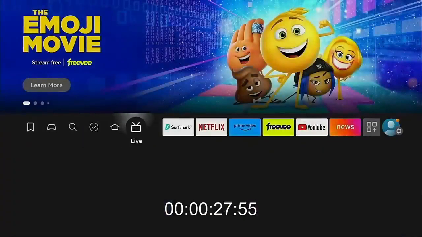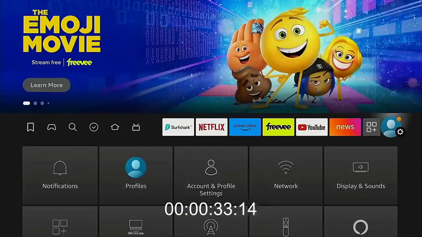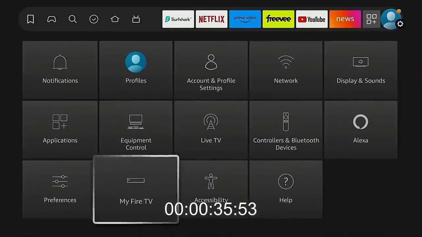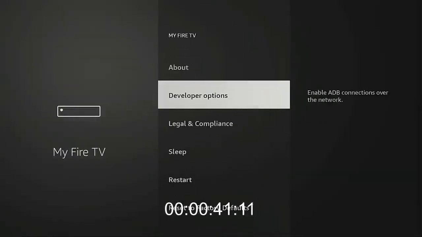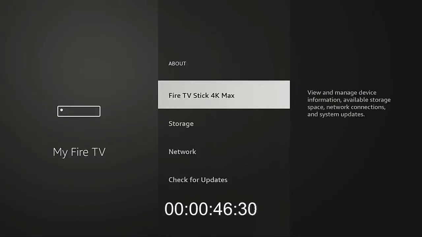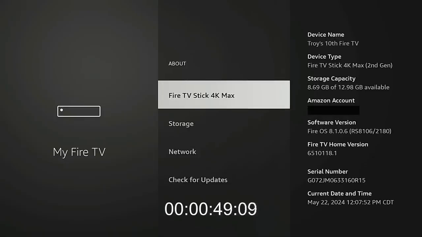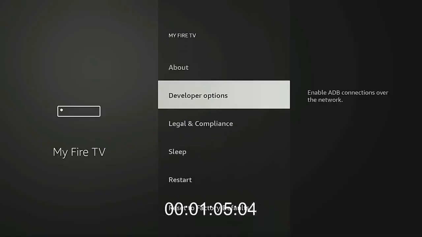We need to grant the proper permissions for the application. I'm going to hover over the gear icon on the right side of the screen, go into My Fire TV. Next, I want to go into Developer Options. Now, if this isn't showing on your device, what you want to do is go into About, and then click the name of your Fire TV device 7 times. You're going to see when I do it, it says no need, you are already a developer. When you do it for the first time, it will say you are now a developer, and then when you push the back button, it's going to be here in the list.